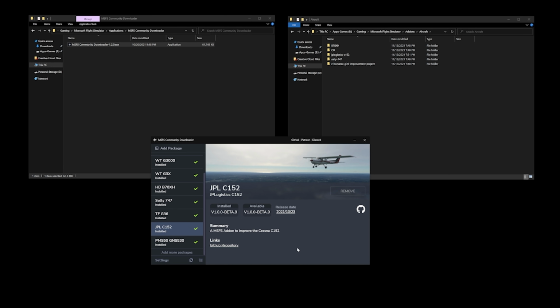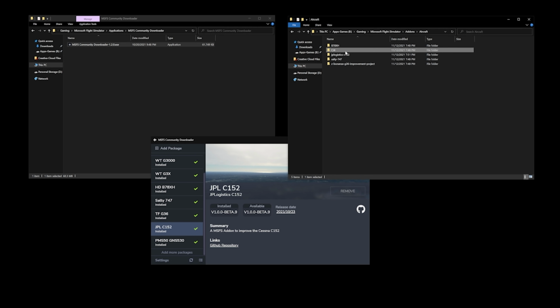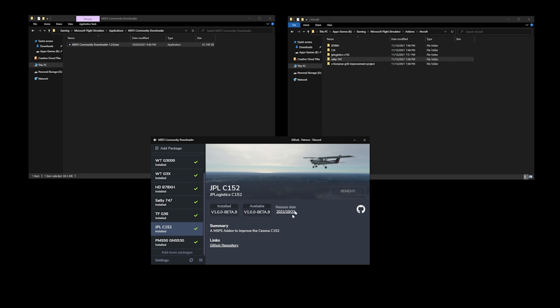Okay. Now, the reason why I wanted to create folders like this, where it was like CJ4, is to keep everything alphabetized, right? Keep everything in a nice, sweet order. If you change the name of any of these, this program will no longer recognize that these are there. It will tell you that they're not installed. So once these are installed, you have to leave them as is. Okay, that is the one drawback to that for the moment. But still a fantastic piece of software. And now we're able to move forward to AddonsLinker. So let's go ahead and jump after that.